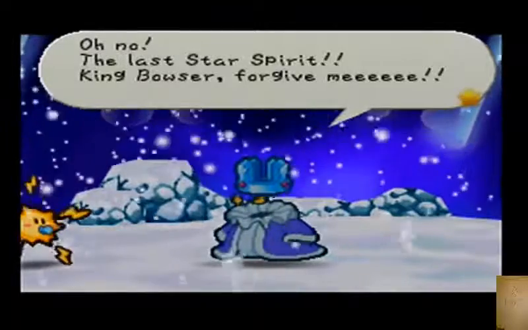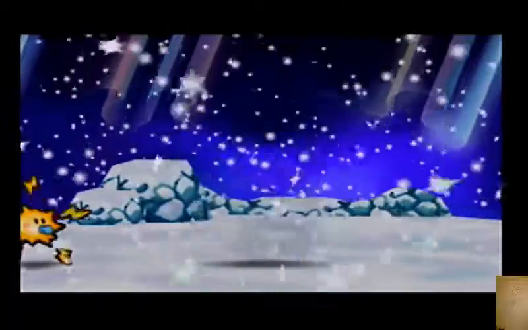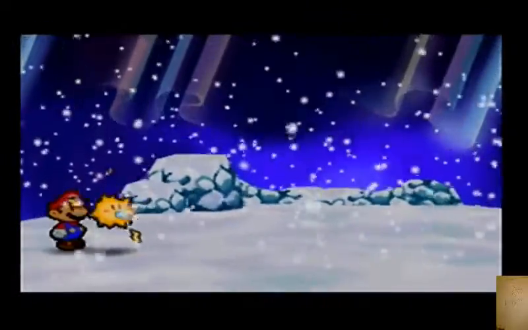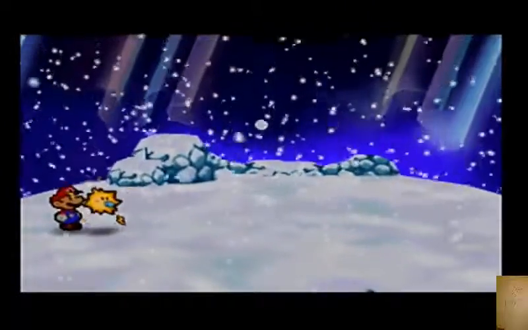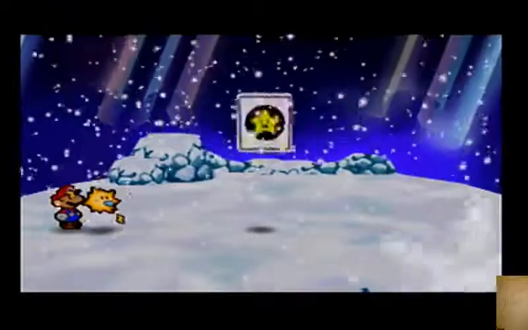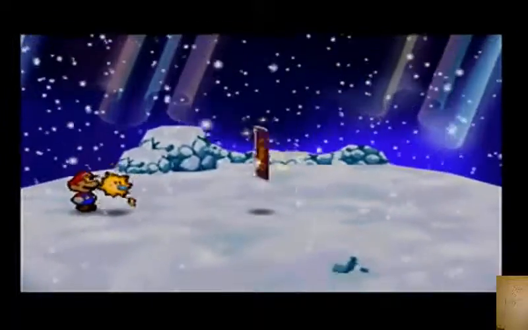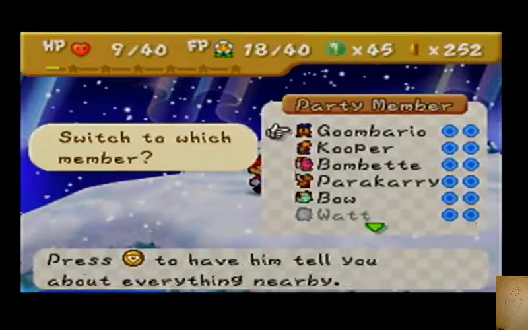The last barrier collapses. The last stumbling block in our way. The final Star Spirit, the final chapter boss besides Bowser, is done. And we have a calming experience here on this icy plateau as we rescue Kalmar.